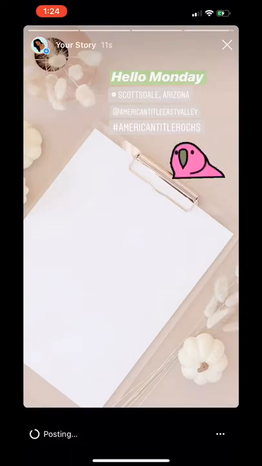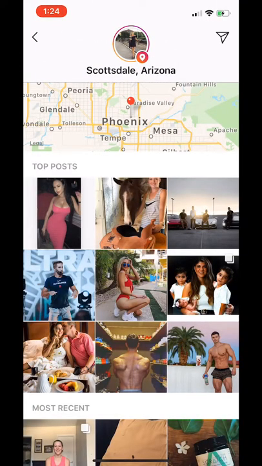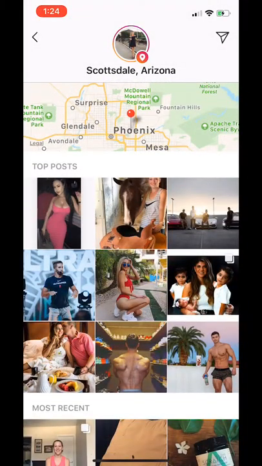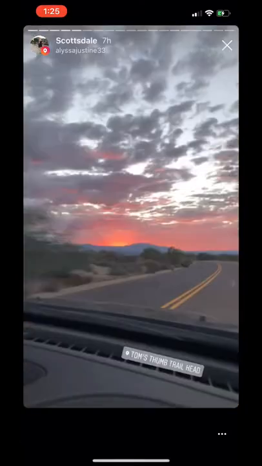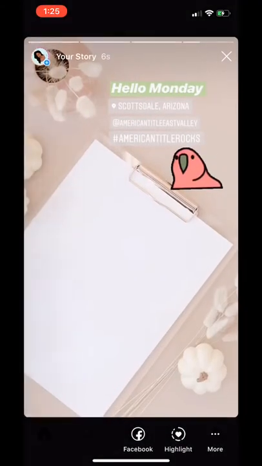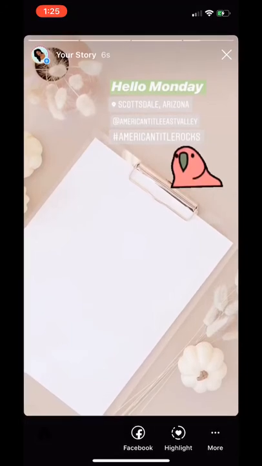I'm going to show you what it looks like for the hashtag page and the location page as well. So cool. If anybody comes to my page and they click on Scottsdale from my story, it's going to bring up the whole Scottsdale Instagram profile pictures and stories. On the very top, you see this circle for Scottsdale. These are all of the stories that are happening anywhere in Scottsdale during this time. Okay, so that's pretty cool. So obviously you want to post with your location so that you have a chance to be put onto the Scottsdale Instagram story page, because it gives you a bigger option to be found.